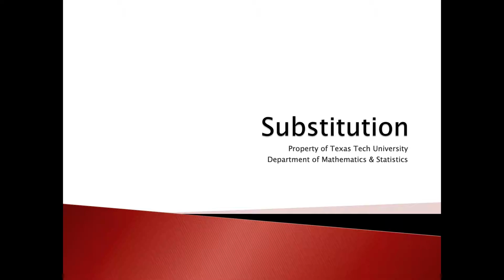Welcome back, everybody. In our last video, we talked about integration using U substitution, and we did several examples, and we saw the theory behind how all that works. That substitution is really doing an integral by undoing the chain rule. That's the most important thing to remember when you're doing one of these.